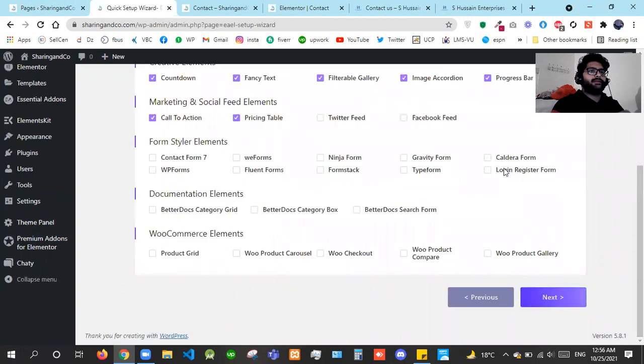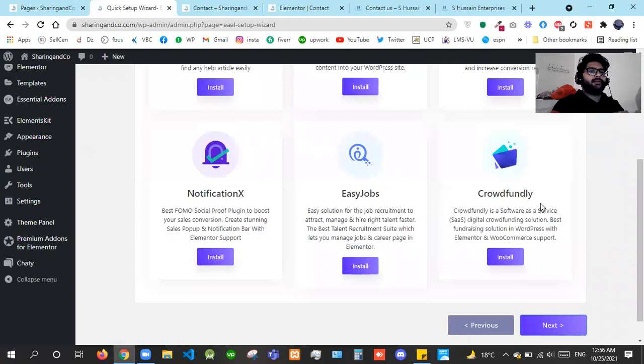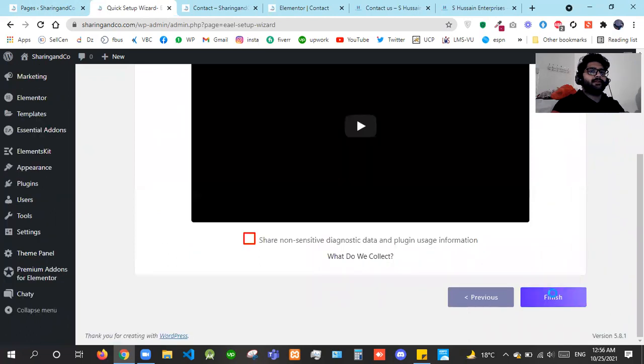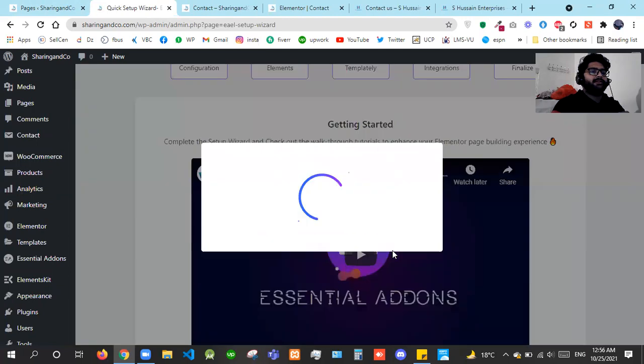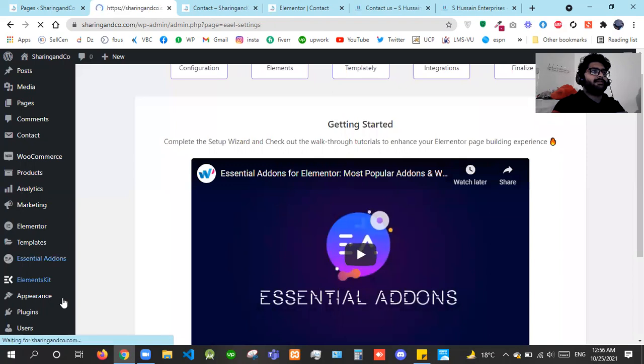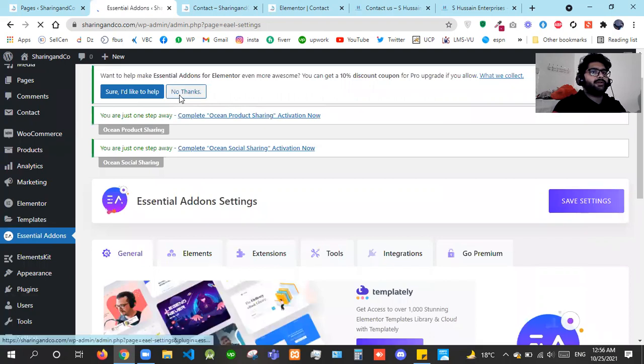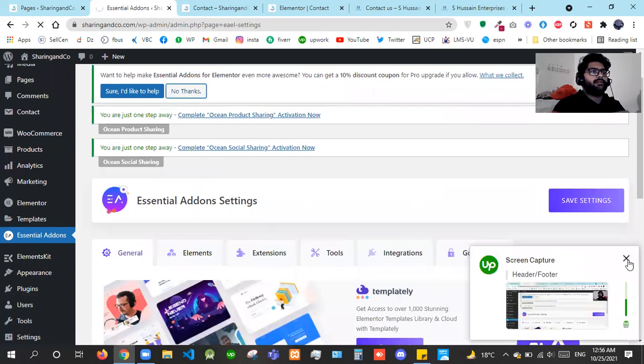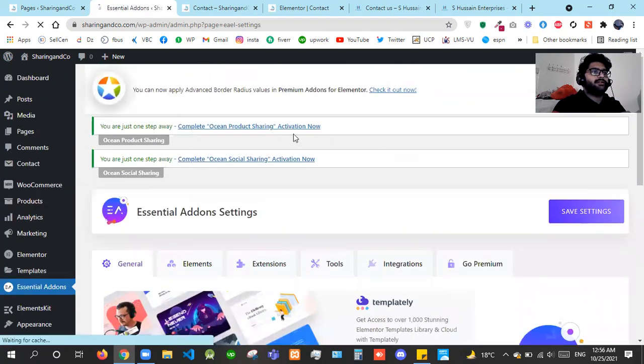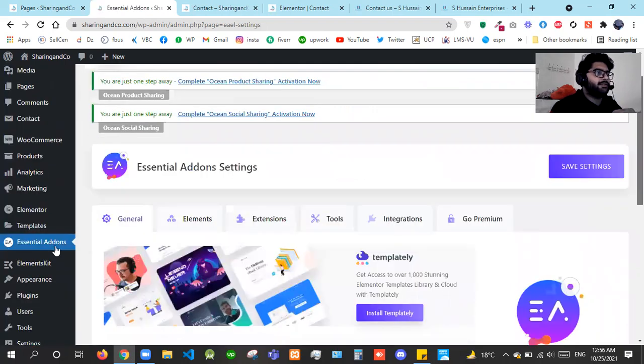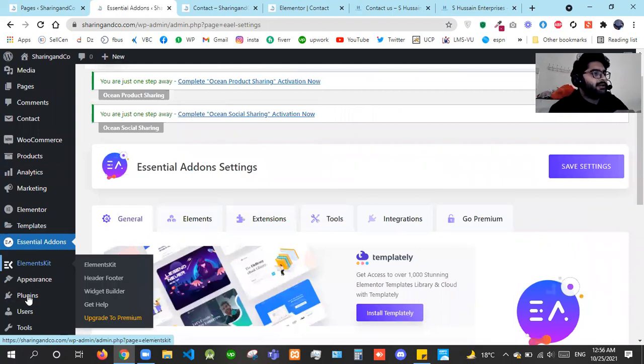I'll just place next, and finish. These were from essential add-ons. And then I'll go into plugins and see if every plugin is activated. Okay, I don't want any external help. I will want to do it from scratch. Okay. So you see now essential and add-ons is also here. eKit is also here. So we can just see every plugin which we install here.